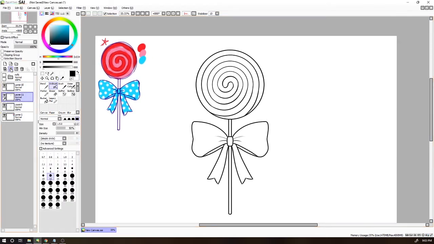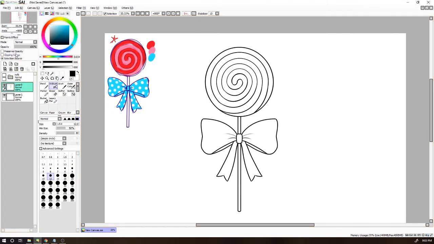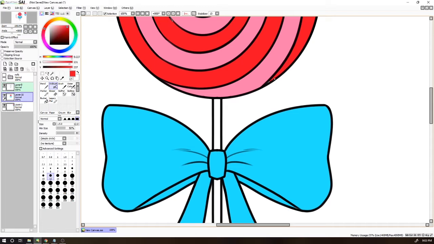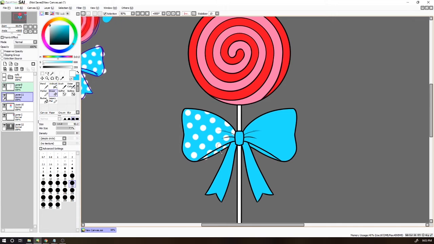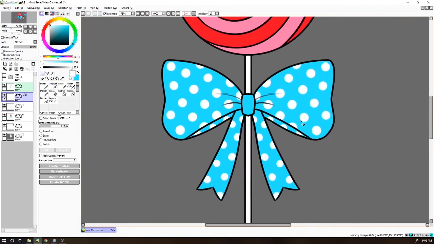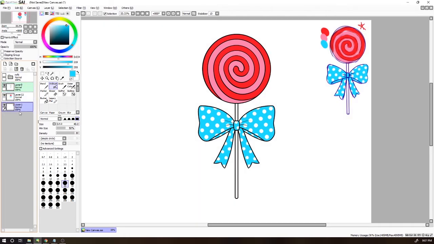All right, so all the lines are done now. Now we can color it. Nice and easy process here. Okay, now I have a good image to build my other reference images off of. However, before we start the next angle, there is an important step we have to do first.